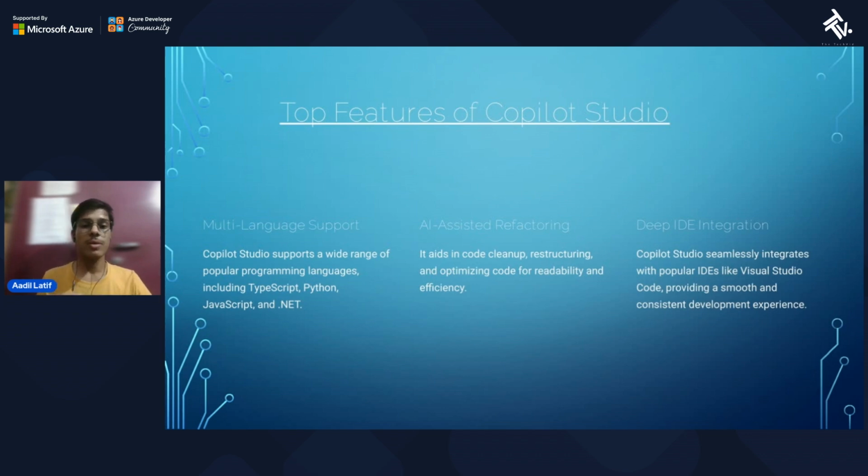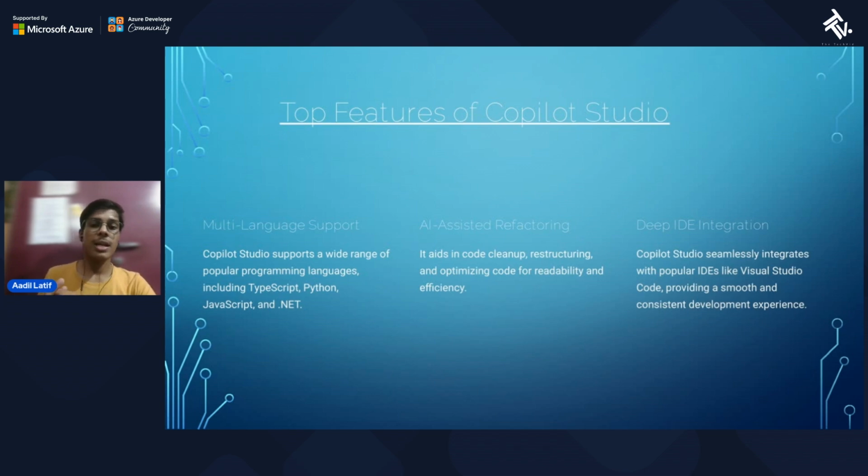After this, there is deep IDE integration. So basically, it is a seamless workflow. Copilot Studio is designed to integrate deeply with popular integrated development environments, that is IDEs. The full form of IDE is integrated development environment. Examples of IDEs are Visual Studio Code, that is VS Code, JetBrains, or any place where we can program or run the code.